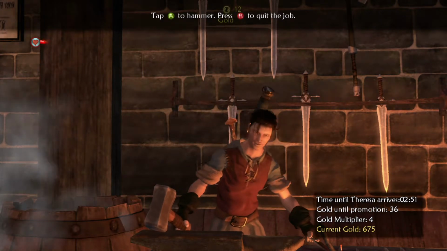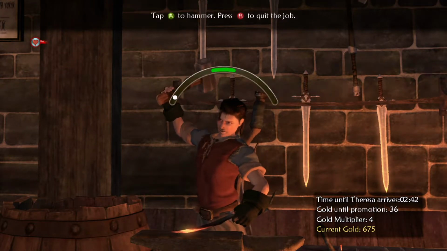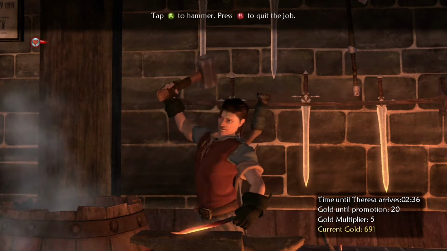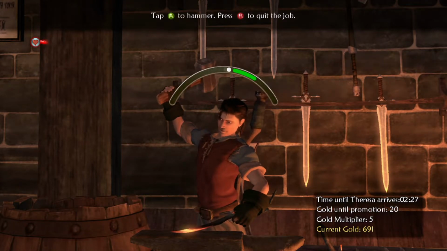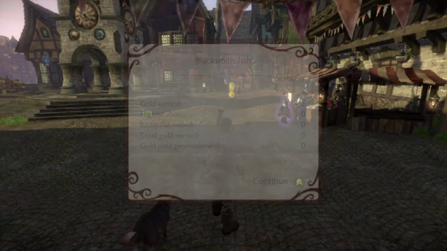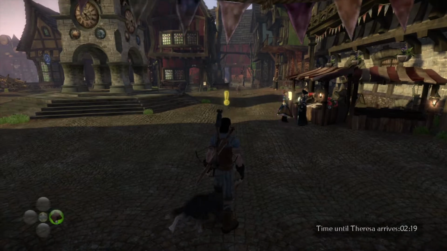Okay. 36 gold we need, right. It's shaping up nicely. 16. We need 20 more gold. It's fine. More for your money today. No better shopping in all Bowerstone. Yes, we got a promotion. You are now a level 2 blacksmith. Oh, cool. That's very nice. We earned 60 gold. Okay. It's saving for some reason after me doing that.